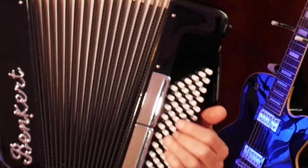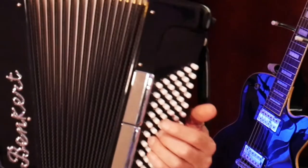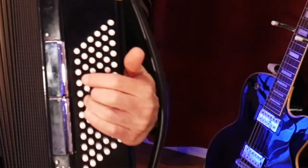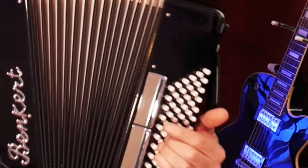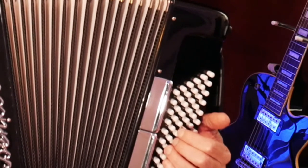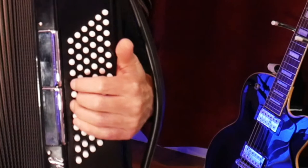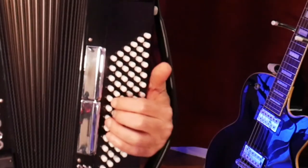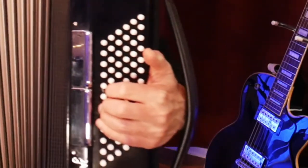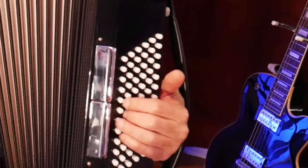That's the one chord. Right above it is the five chord. Back to the one. And now here's the four chord. Super, right? It's easy to play chords with the left hand. There's an alternate bass note, which is the major third. So you can play bass lines, if you want, or even more complicated ones.